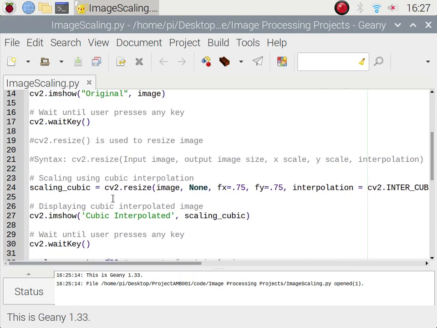After this we are storing the result of this function, which returns the image, in scaling cubic. After this we are using the imshow function, displaying the cubic interpolated image.